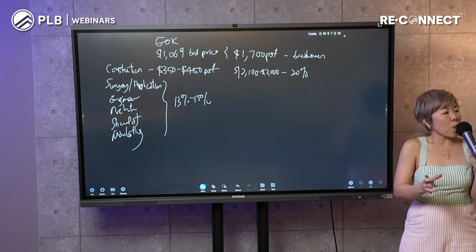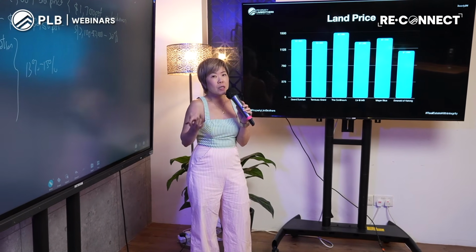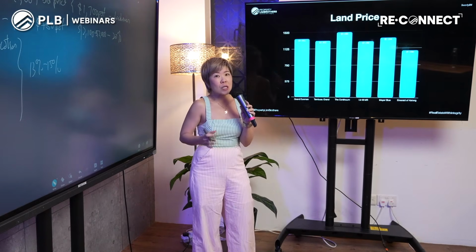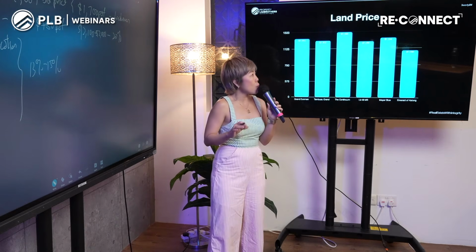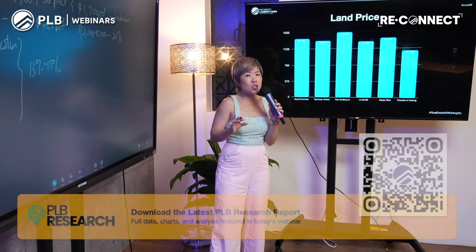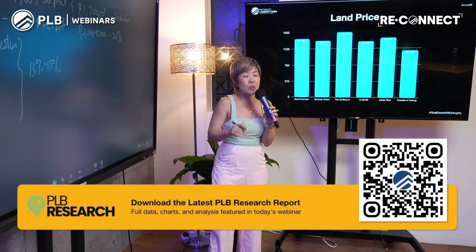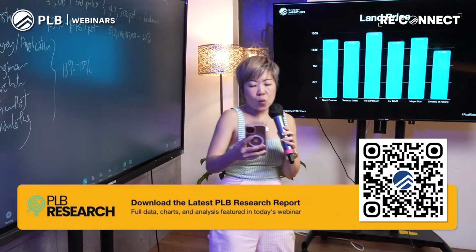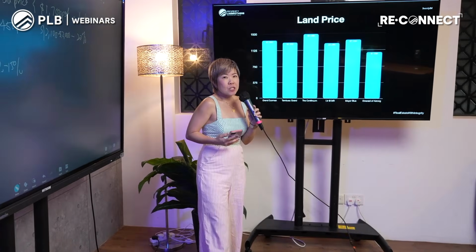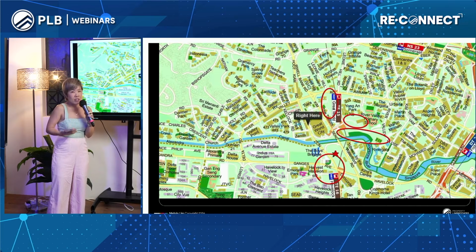As compared to a project launched earlier, Tembusu Grand was launched a year earlier than EOK, so the launch price was also about 2005, 2006. But of course, one thing we need to note is that Emerald of Katong is a project post-harmonization, which means the yard area and the aircon ledge are not considered in the PSF when the developer sells the projects. So that is one of the effects we use to help us determine whether this piece of land, when it launches as a new development, has an opportunity or not.